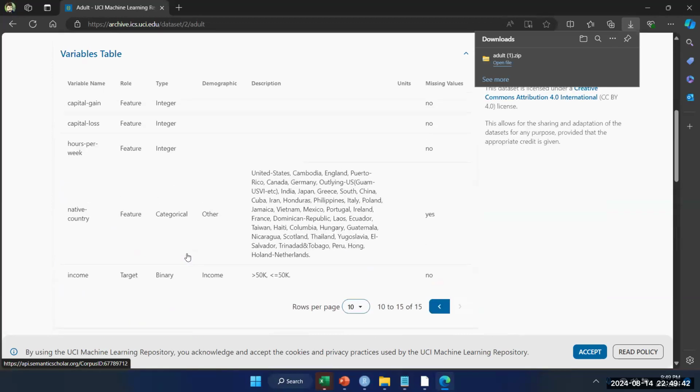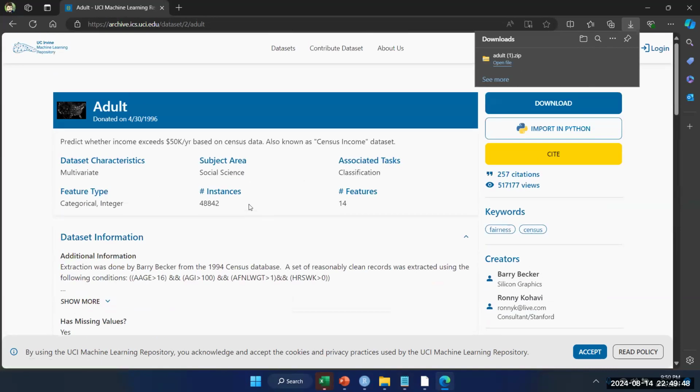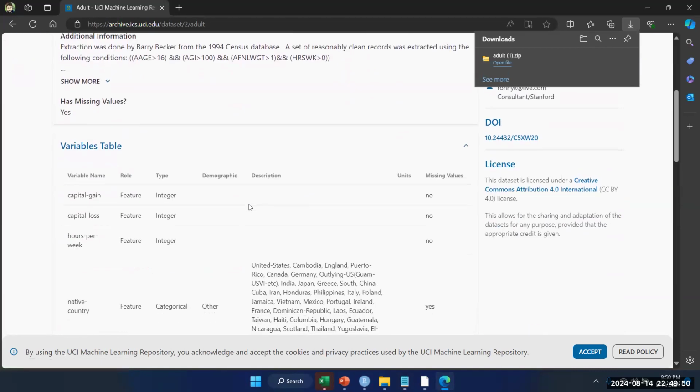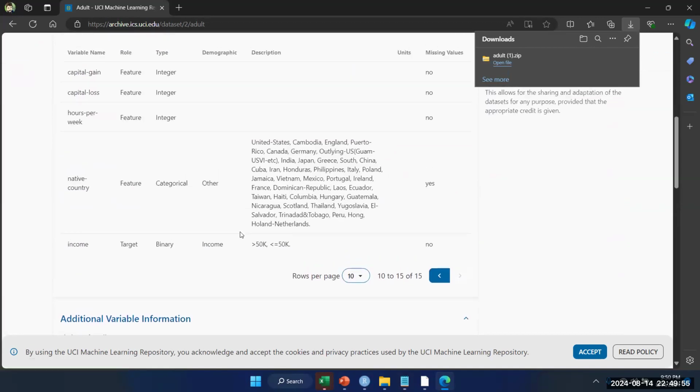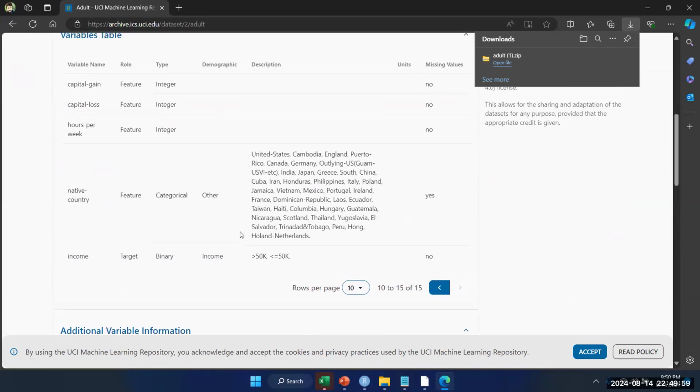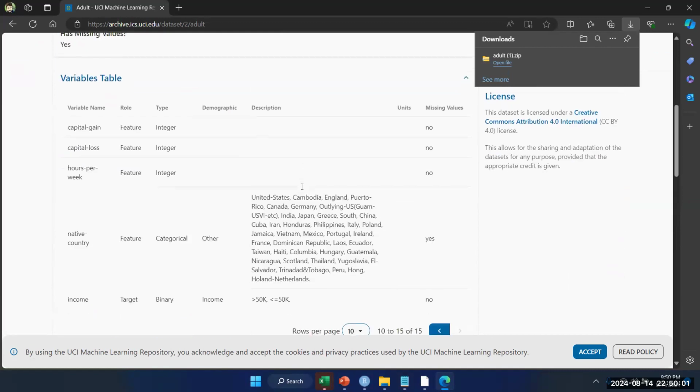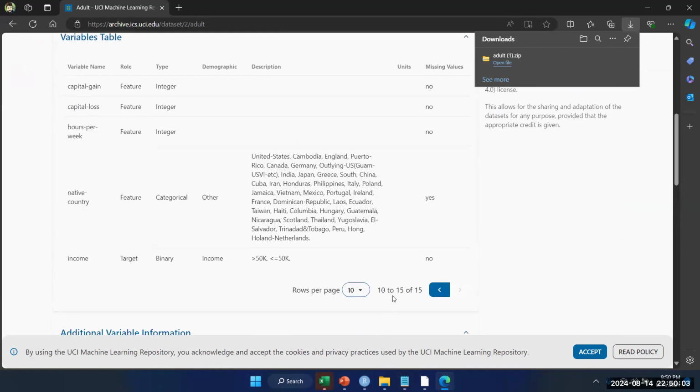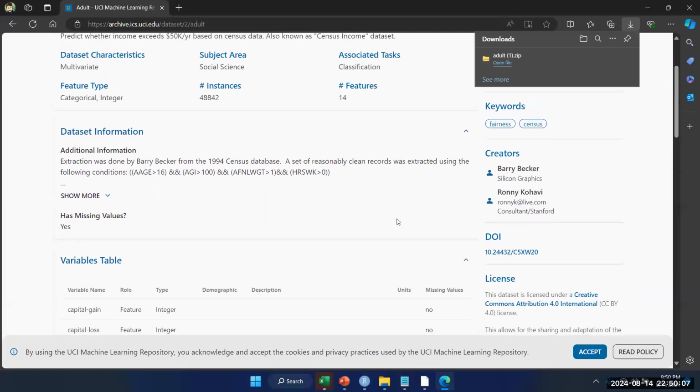So it's giving us some information here, right? So we need to understand what variables are categorical, what variables are binary, what variables are continuous or integers.